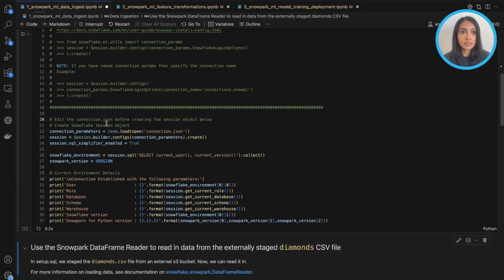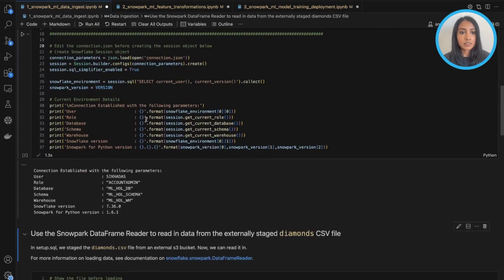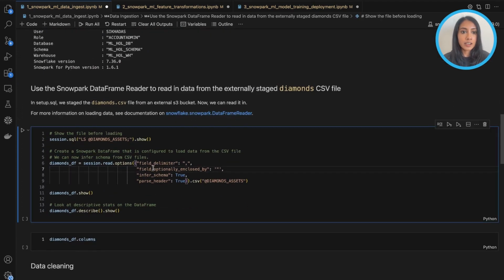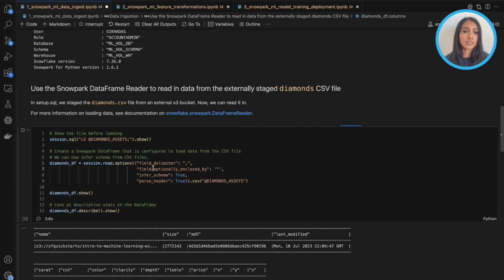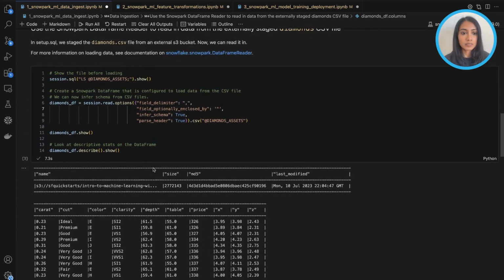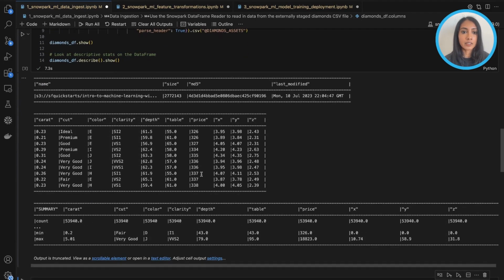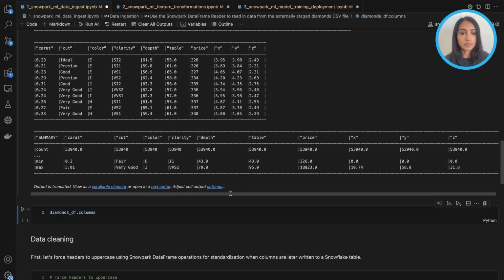Next, we will create the Snowflake connection, and you can see the connection has been established. Now we will use the Snowpark data frame reader in order to read in this diamonds data set from the external stage. We can see here that it has been read in, and we can take a quick view of what the table looks like, as well as some descriptive stats about it.